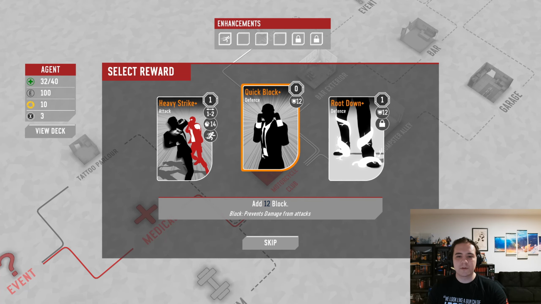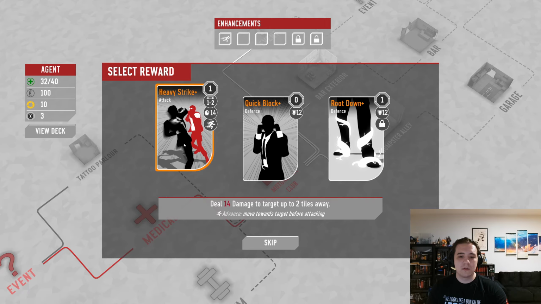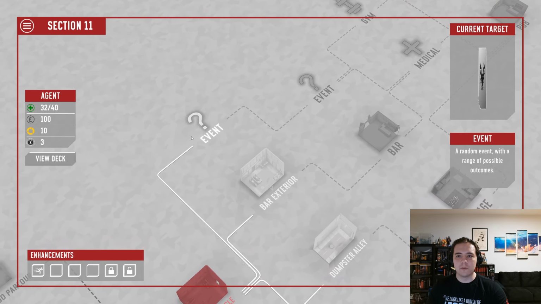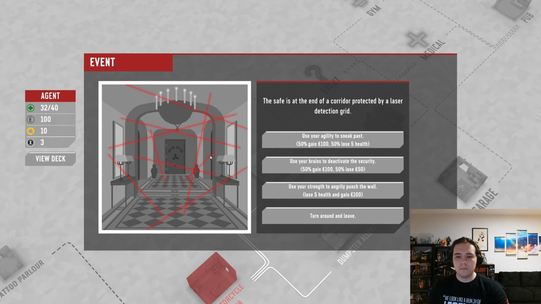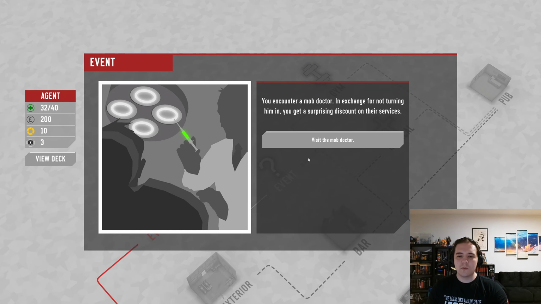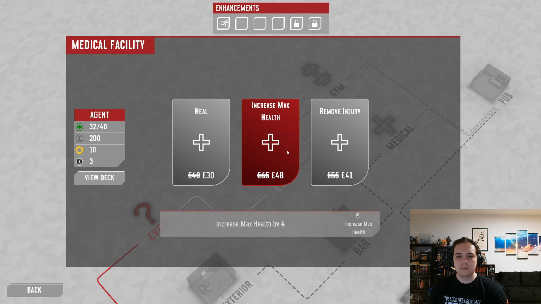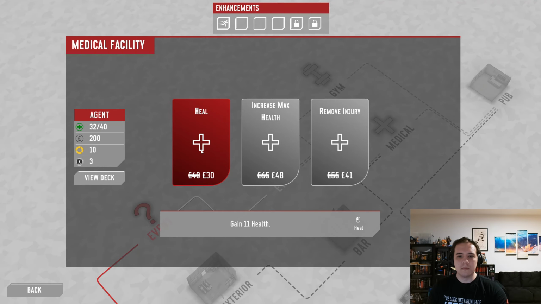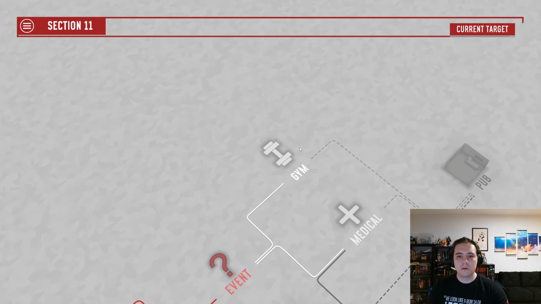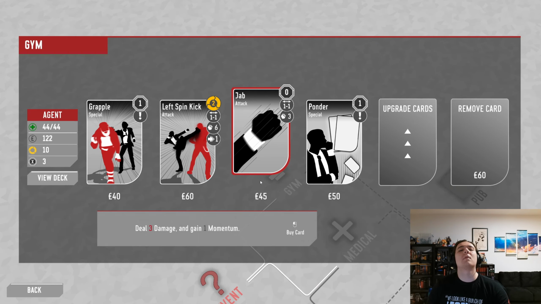12 block cannot be pushed. Quick block plus is great. Let's just get more damage. Let's bang out two events in the gym. I'm just good at this game. You encounter a mob doctor. Yeah, I'll increase my max health. And then heal. And then we go to the gym.